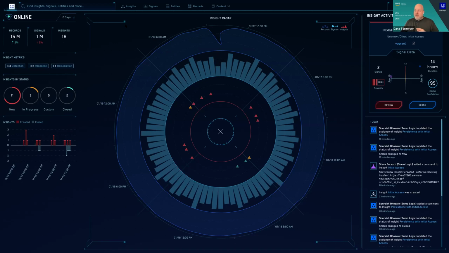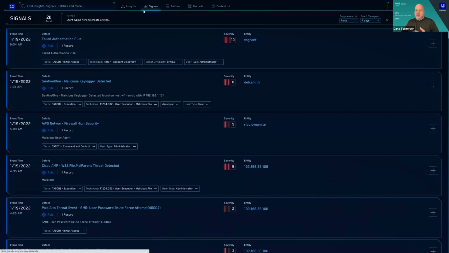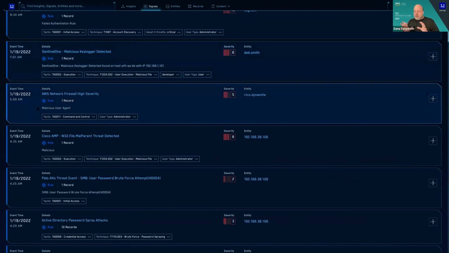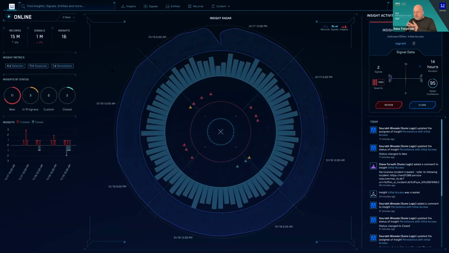You still have the ability, the right, the privilege to dig into all the different signals, 2,000 in this particular period here that we could be rifling through. So we haven't taken that away from you. It's just that we're serving up on a silver platter those insights that are most important to your organization. There's something that we found through the different aggregated risk of potentially disparate signals that we've been able to cluster together and realize, oh, this is actually a potential incident that needs investigation. And that's what we call an insight.